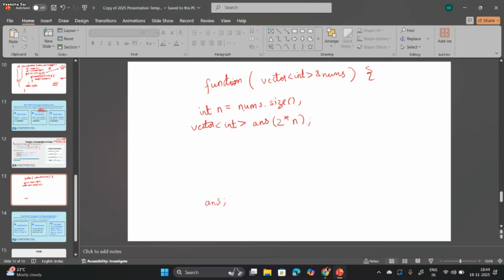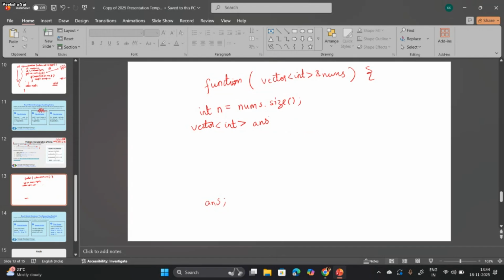Also, one more thing I can do. Here I can use something called copy. Instead of declaring this array like 2n, we understood that vectors are free in size. It can grow however much.